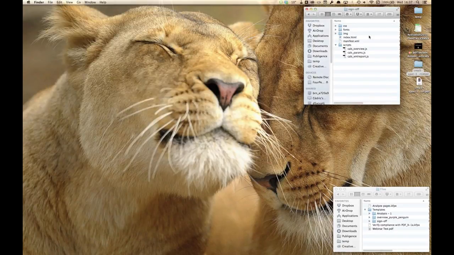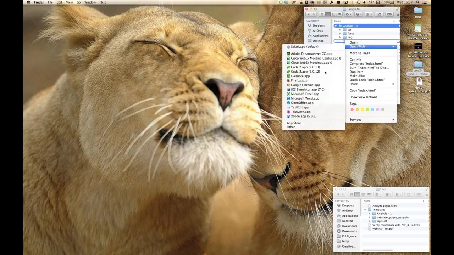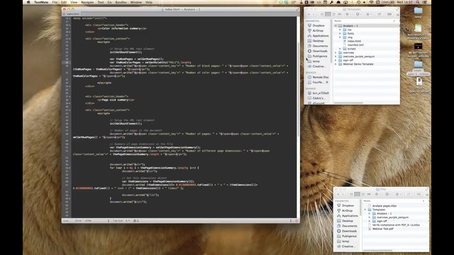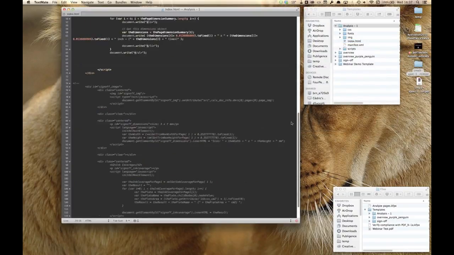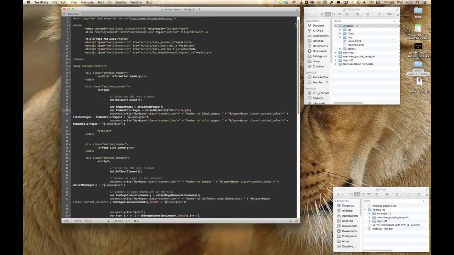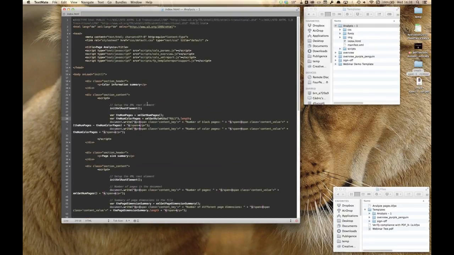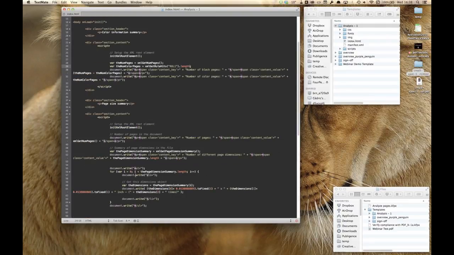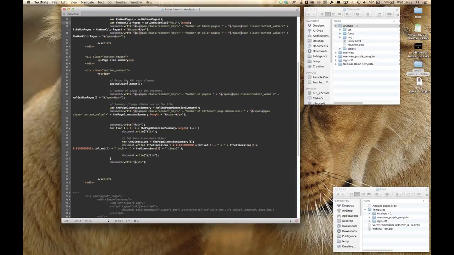To show that, let me give you one last example of this, and that will be this analysis file. And here I've done something a little bit different. If I open up this HTML file, you'll see that it's much smaller. I've basically thrown everything out, and I only have totally different HTML and JavaScript code in here.